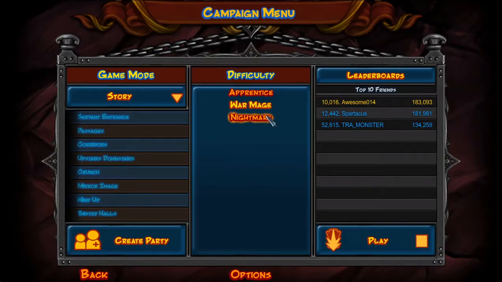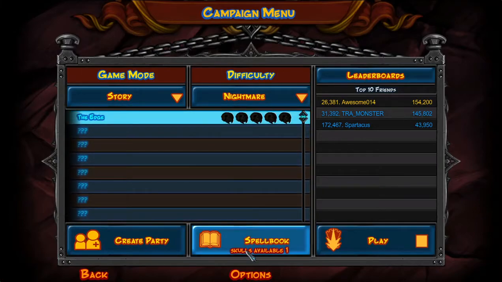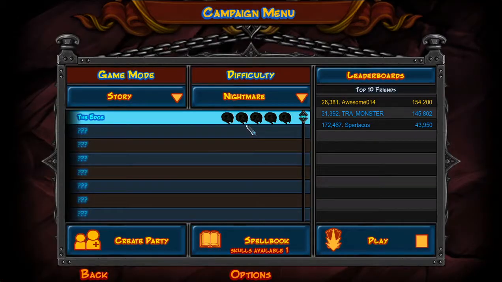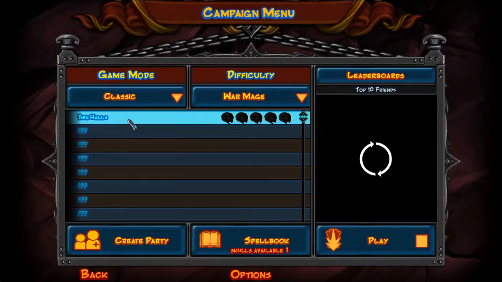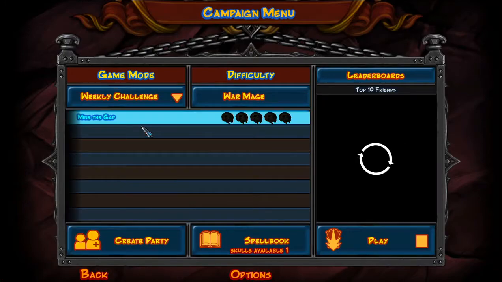So, we can either go on to Nightmare, start this whole fiasco again with our mostly developed weapons, traps, trinkets, all that jazz. Except there'll be harder enemies, there'll be new enemies, and they'll be a lot more difficult to kill, and I think you only get half the rift points. So we can try that, or we can try endless mode, or classic mode, which is the original Orcs Must Die 1 maps. So we could have a look at them. We could do the weekly challenge.